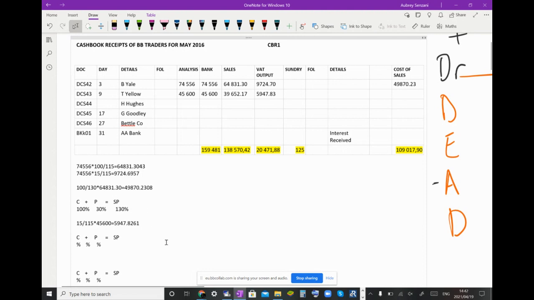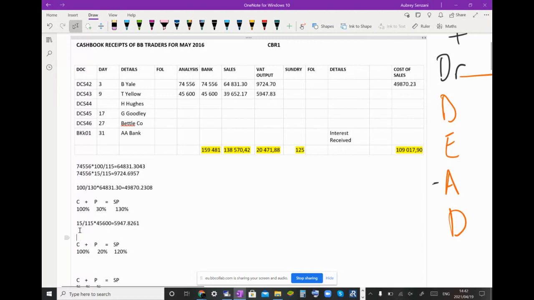And here, there the markup was 20% on cost. All right, so profit is going to be 20%. Okay, cost is going to be 100. So then selling price is going to be 120. Okay, so again, same thing.